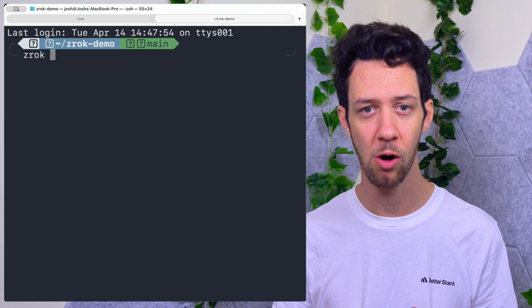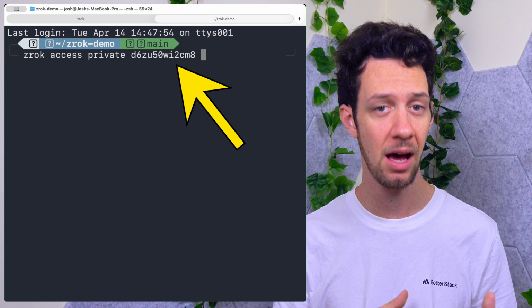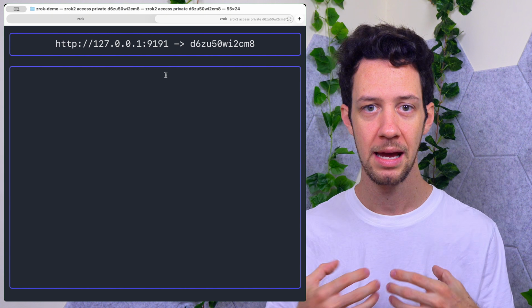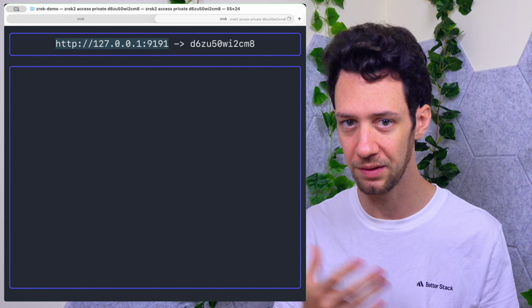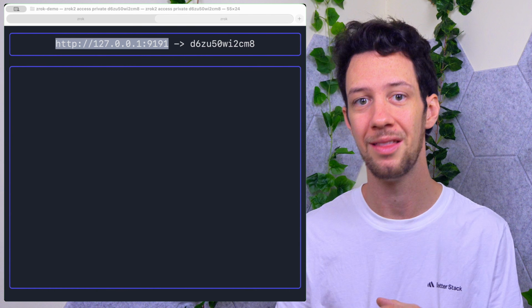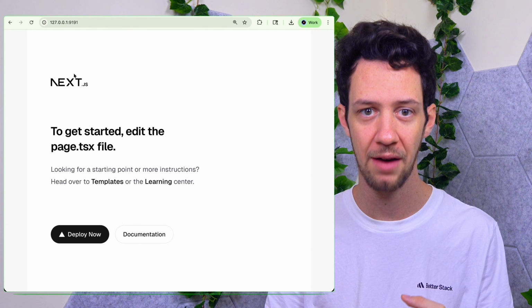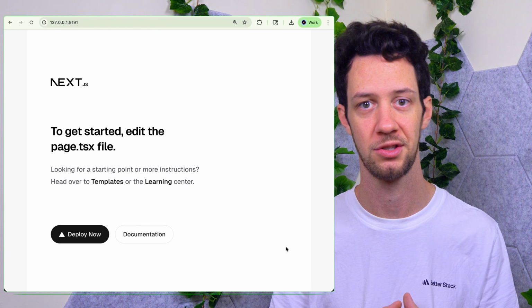Instead of a public URL, we get a token. And this is the major difference here. Because now access isn't open, it's actually granted by using this token. So anyone I trust can run zrok access private with my token that I've given them, and only then can they get in. No bots scanning your endpoint, no random traffic hitting your app, nothing like this. It's just controlled access. So instead of exposing your app, you selectively allow access to it based on who you want, and that's the big difference between these two.